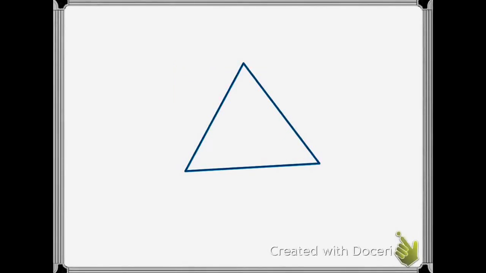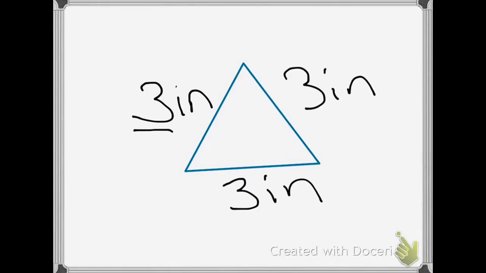Let's look at this triangle. I know that it is an equilateral triangle, and that one side is 3 inches long. Well, since it's an equilateral triangle, it's in the name. All three sides are equal. So if this side equals 3 inches, this side is going to equal 3 inches, and also this one. So then all I have to do is add up the sides to find the perimeter. So 3 plus 3 plus 3 would be 9 inches. Perimeter equals 9 inches.